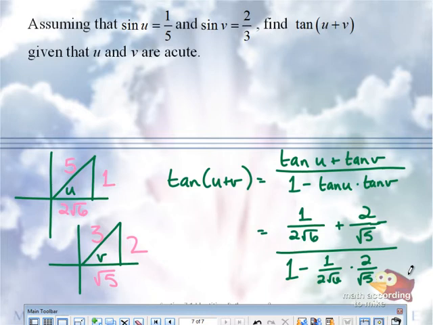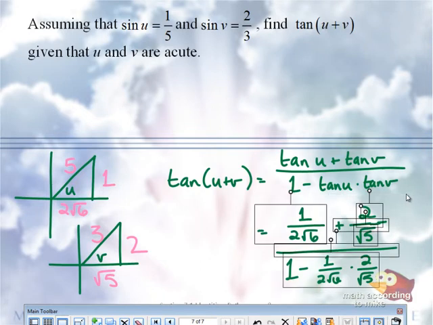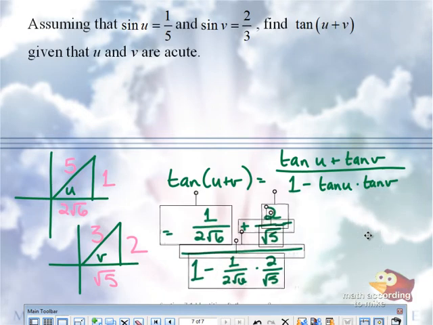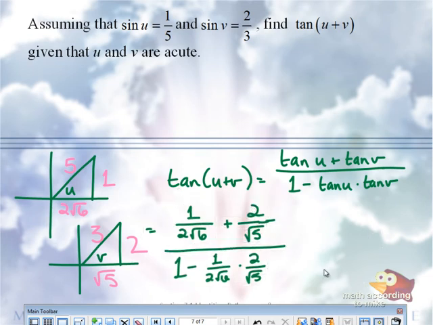Now, we should technically clean this up. If you can imagine how much fun this is going to be. We have what is called a complex fraction. We have a fraction inside our fraction. So the best way of cleaning it up is multiplying everything by the LCD. What would the LCD be? Times. So in other words, 2 radical 30.